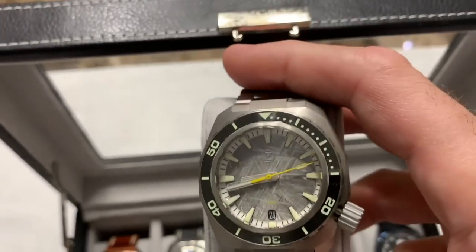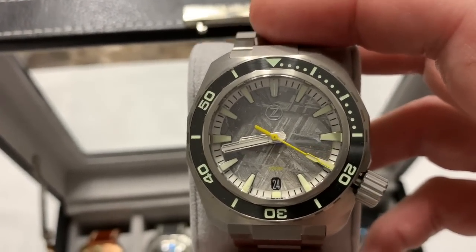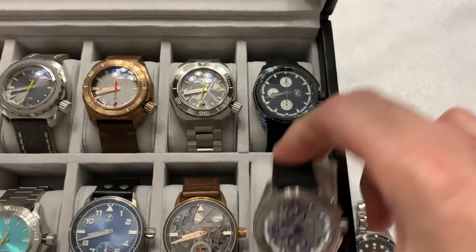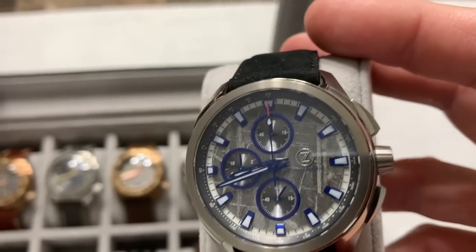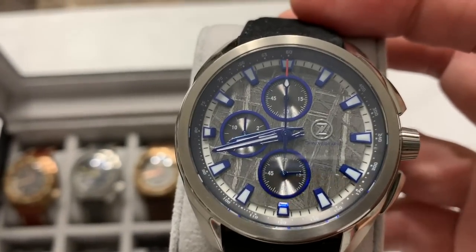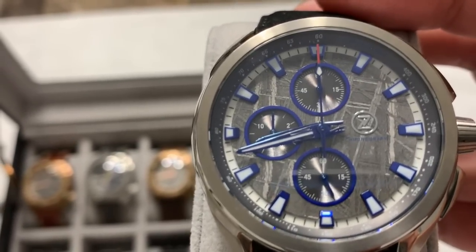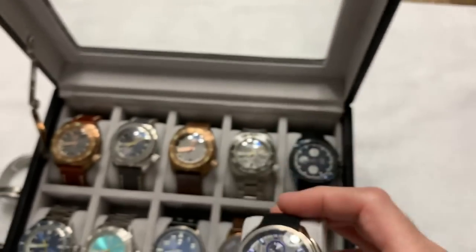And a Hammerhead Titanium, which is the titanium case and bracelet with the meteorite dial. Love that. I have on top of each other my two ZXs. I have my ZX3 Makos chronograph. This is a quartz movement with a very nice chronograph. It is a titanium case with a meteorite dial, and I love the blue surrounds around the subdials, on the hands, and around the indices. I paired this with another Collareb strap. This one has more of a suede finish to it. I did the same for this one here.